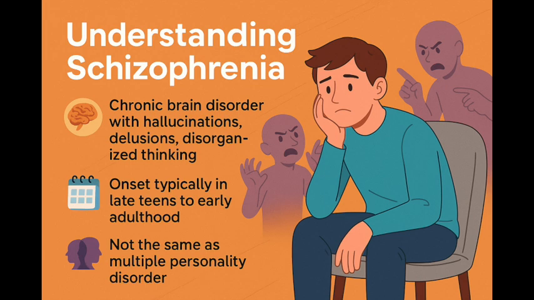Now, you said spectrum disorders. Does that mean it's not just one thing? Exactly right. Think of it as a group, a spectrum of related but distinct conditions. So besides schizophrenia itself, there's more. Yes, there's schizoaffective disorder, brief psychotic disorder, schizophreniform disorder, delusional disorder, and even psychotic disorders triggered by substances or medications. Okay, that's quite a list.